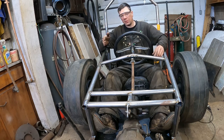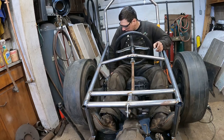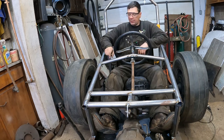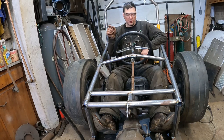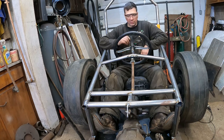I got a rebuild kit for the carburetor coming. Drop the distributor in, time it, build the headers, and then I'll probably put the battery under the seat here because the seat is open. I can get to the battery terminals. Put the battery under the seat, run a cable up there. I'll have just a toggle switch and a momentary switch to start the thing off. Just turn the ignition on and hit the starter button to crank it off. No charging system, nothing. Just run it off the battery.